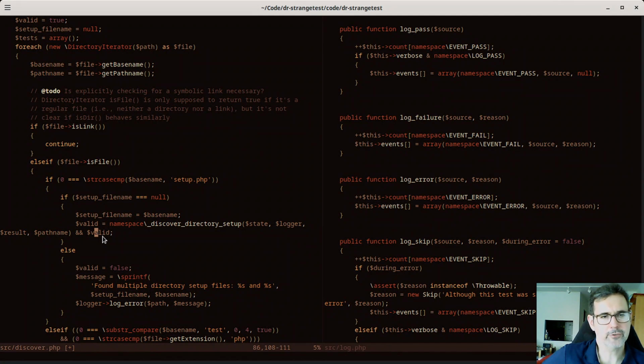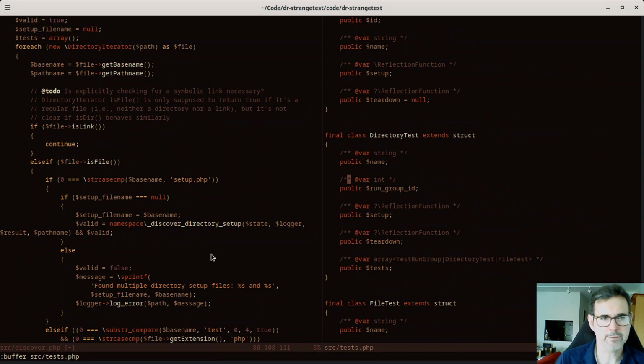well, two reasons I like this. First, this optimizes for the non-error condition, because we just get discovery out of the way. We don't need to do it later. And it also will find more errors, right? Because if we have some sort of weirdness going on in the file system here, we'll flag all those. And I'm actually not even sure what else could be going wrong here, but as we continue to go through this, we'll find out. So we'll flag all those, and if there's anything wrong in a setup file, then we'll also flag those. So let's go back to tests here.